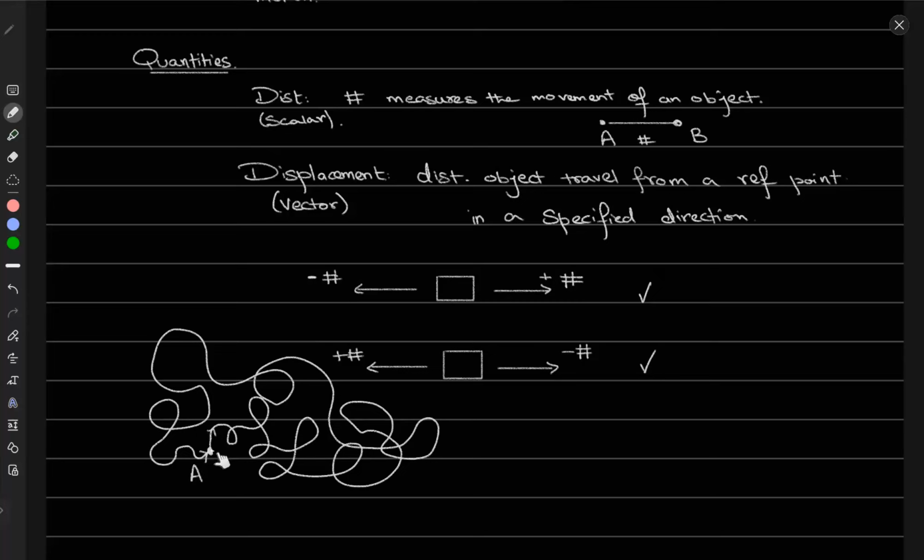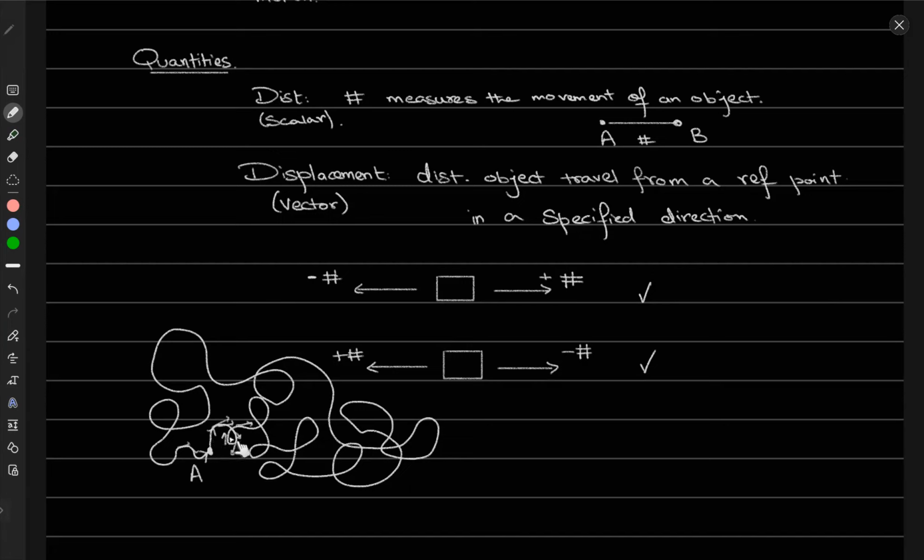Now that's where displacement comes in, because I can attach to every point on this path a vector, and so at every tangent I can draw a vector like this, right? So I can draw vectors to every dot on this path. Now if I'm always coming back to my initial position, I can take all of these vectors and add them up and they'll give me 0.